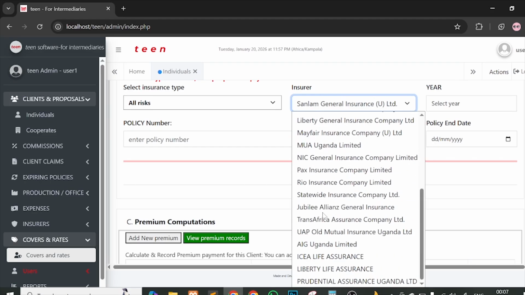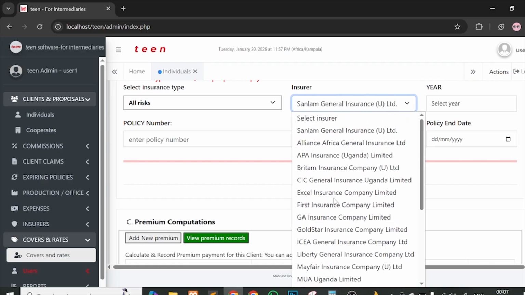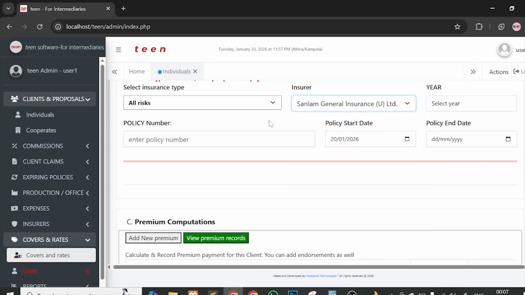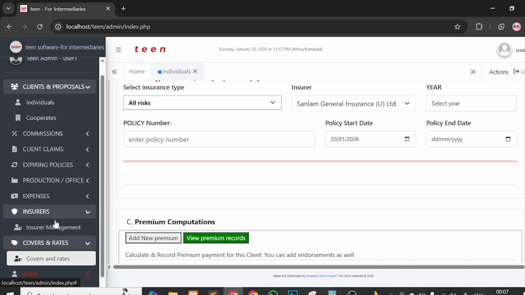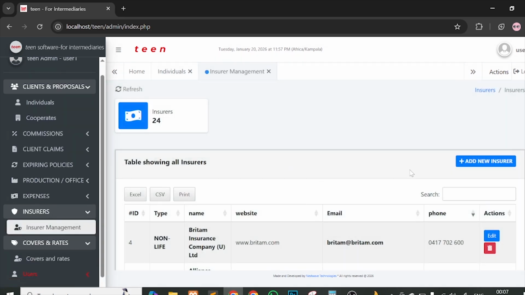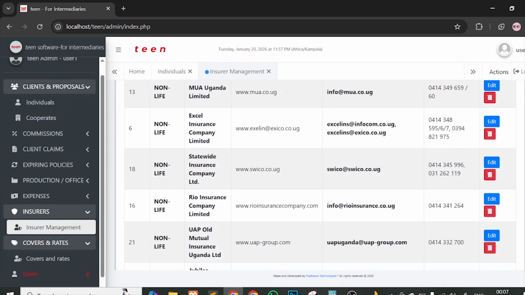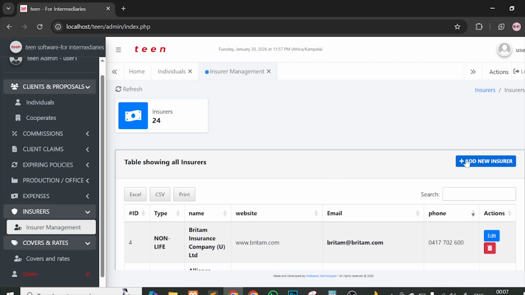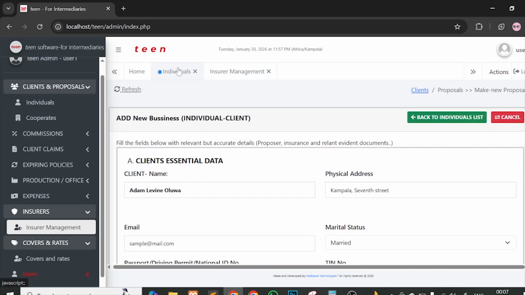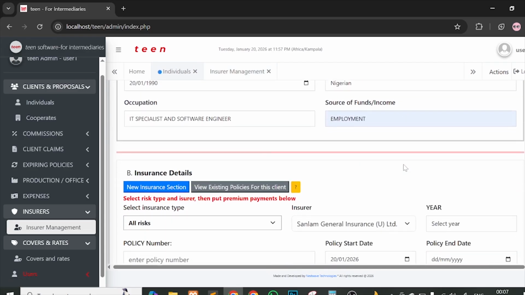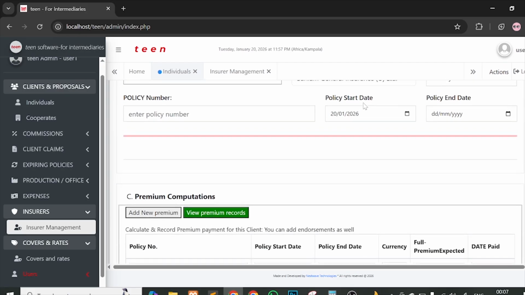But if in this list you're not seeing any of the insurance companies you need or work with, you go straight to insurers. You go to insurer management. Then this can show you a comprehensive list. You can add a new insurer. You give them a name, and after saving this as a record, that name will be shown straight here in the list of insurers.